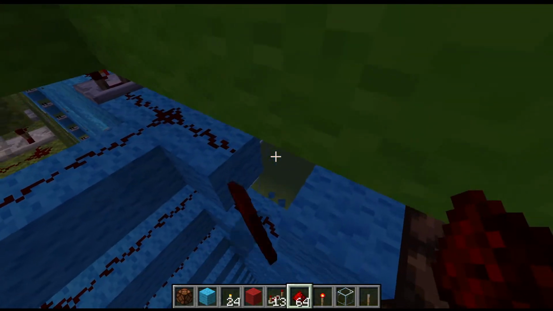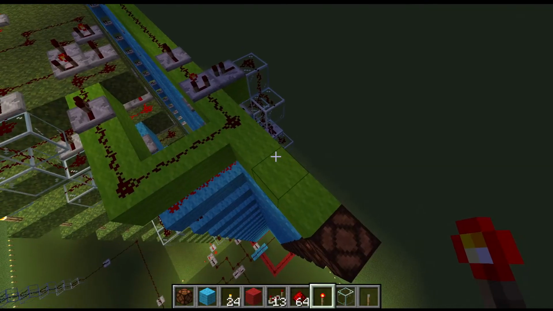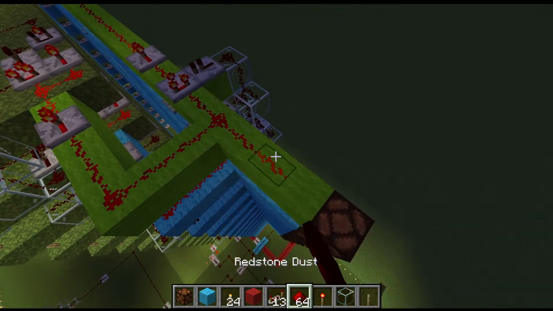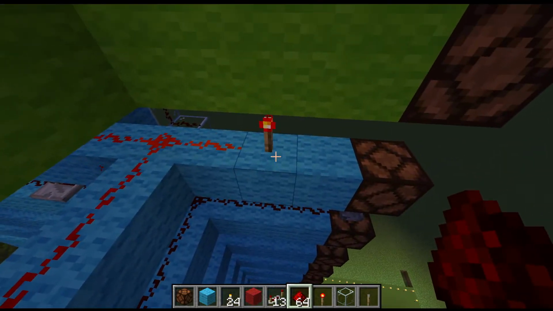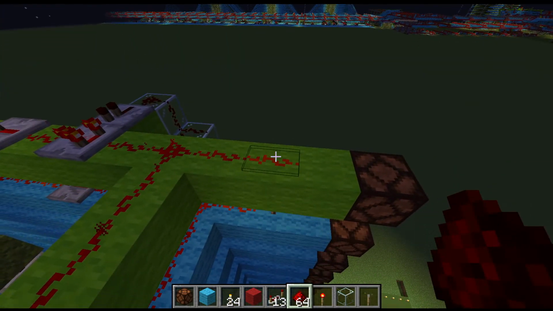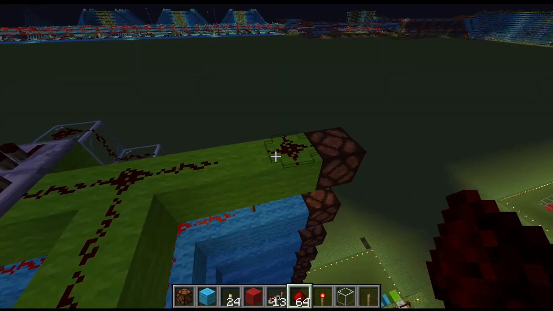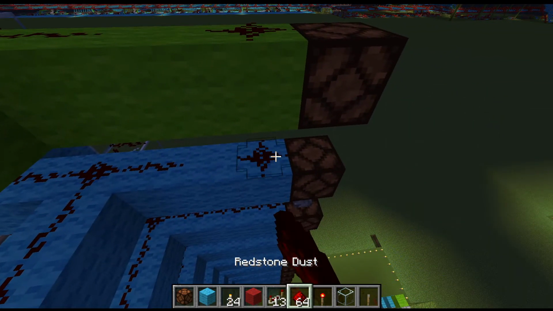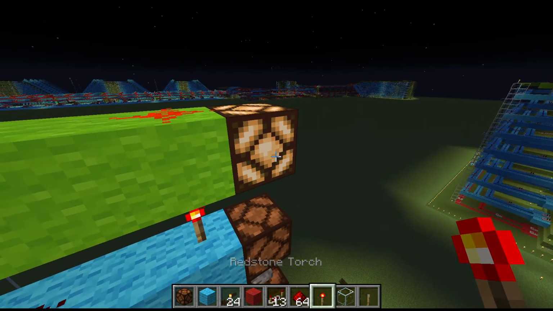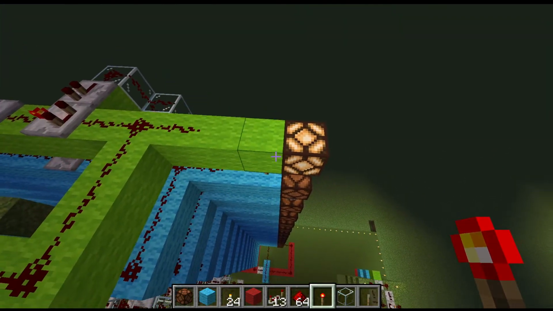Like, I have no idea what the coding logic behind that was. I suppose at least that there is expected. So redstone torch doesn't turn either of those on, but if I put it here, it turns that on. But why?